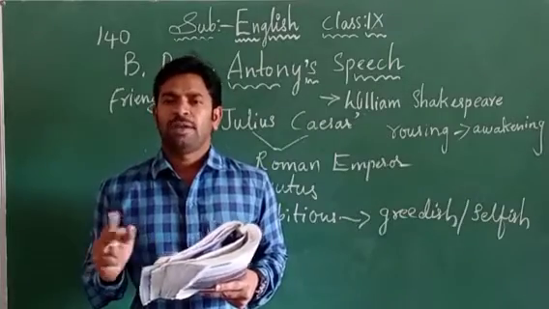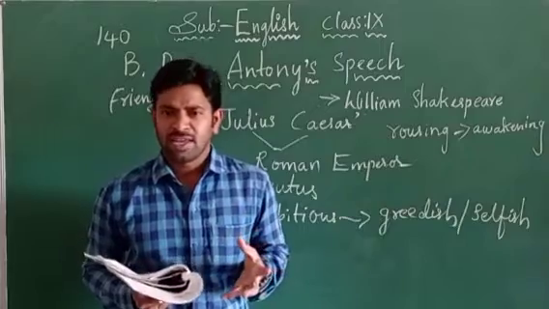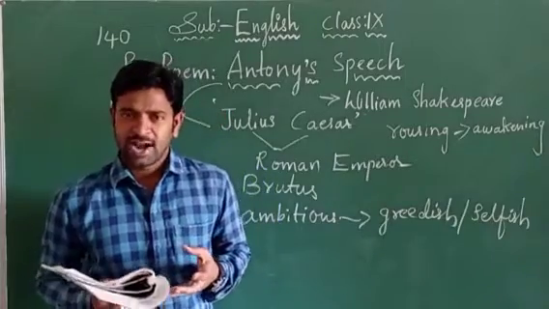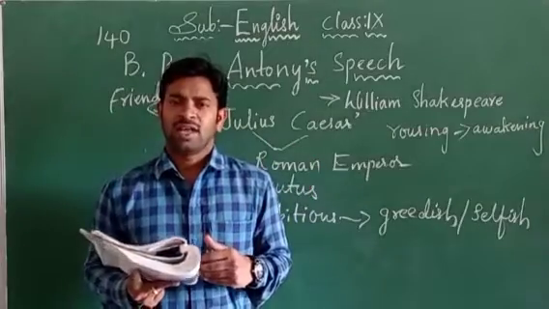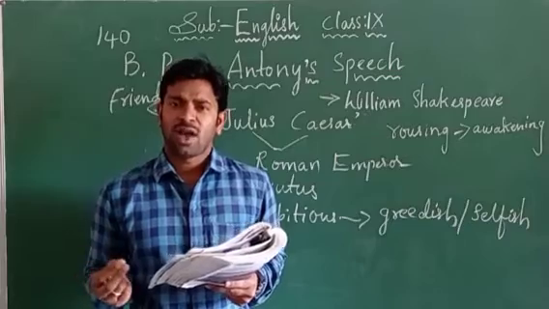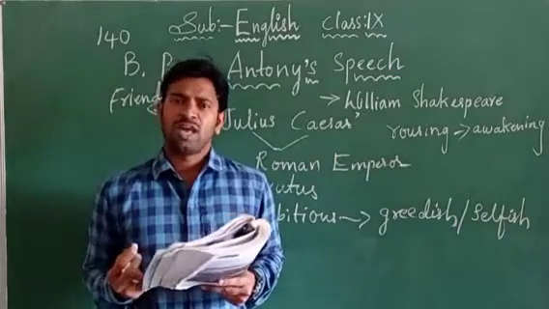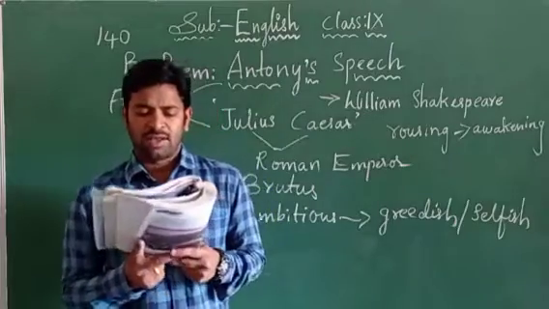Okay, those who were captured by the enemies, they have been taken as prisoners, and a lot of money has been paid. Who has paid? Julius Caesar had paid a lot of money, and he has brought his prisoners back to Rome. If he didn't have that much love towards his people, why would he have paid a lot of money, and why would he have brought them back?